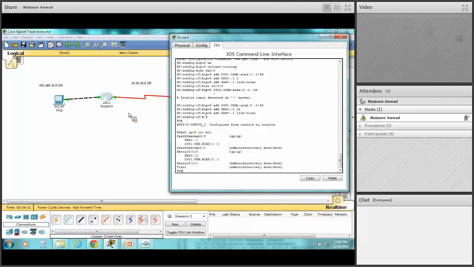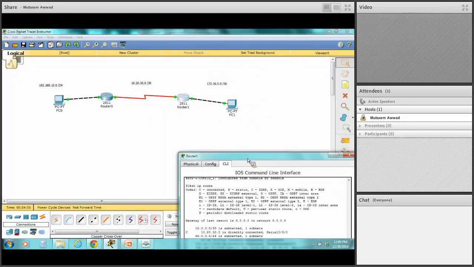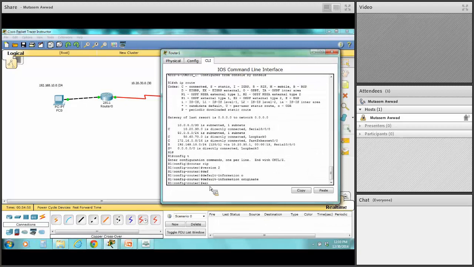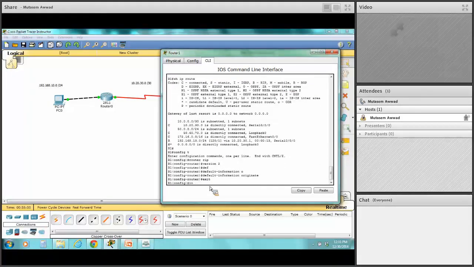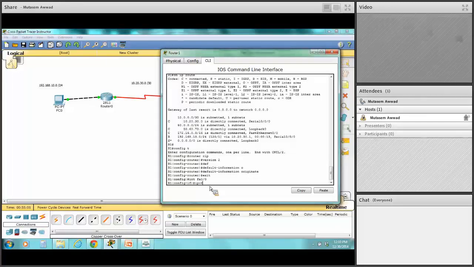Very good. So let's go to router 1 and do the same thing. Do exit. Go to interface FastEthernet 0/0 and say IPv6 add 2001:0DB8:ACAD: it's in, let's create a subnet 3, ::1/64, right?